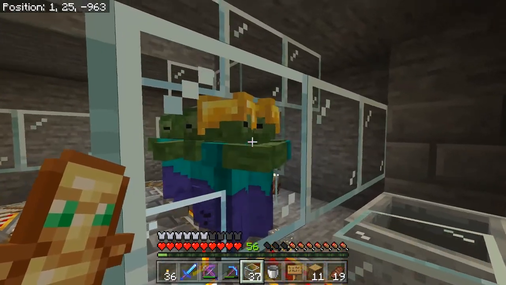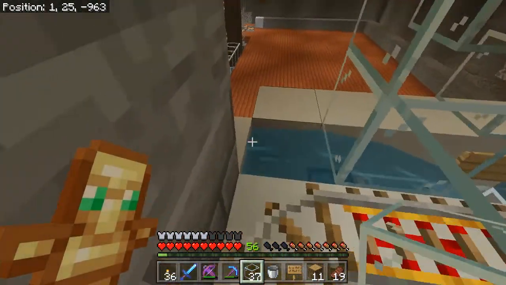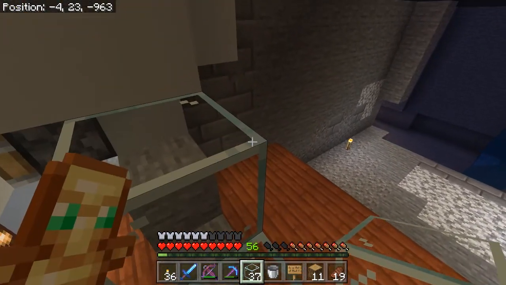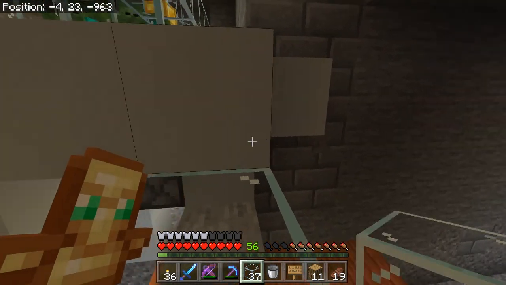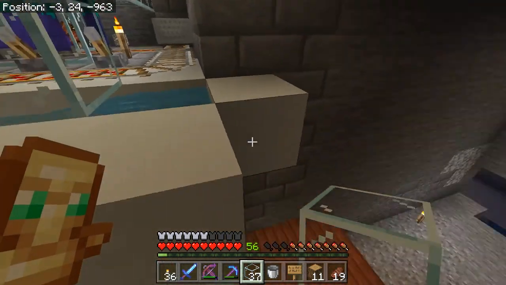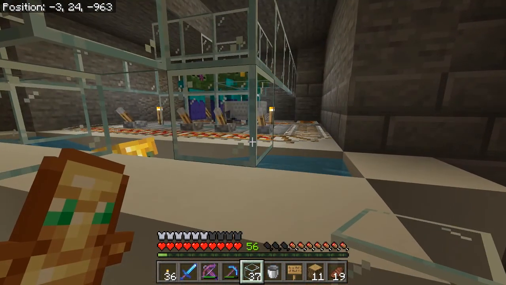And I've expanded the holding cell as well. Give them a little bit more room to walk about with. So if we give this button a smack, is it gone? There it is. There we go. That should be perfect every time now.